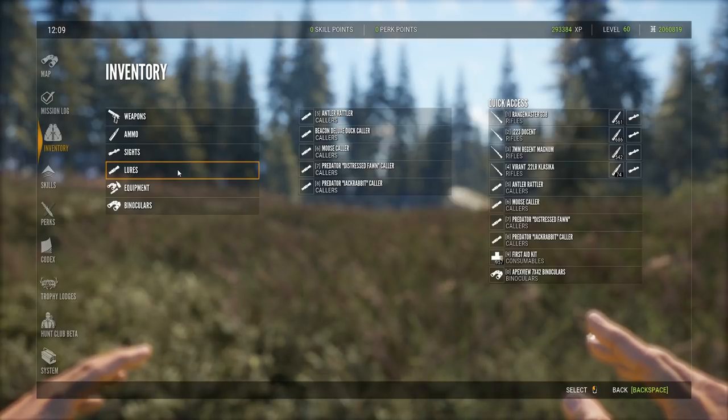The Moose Caller is obviously for the moose. The Predator Distress Phone Caller is going to be for the bear. And the Jackrabbit Caller is going to be for the Red Fox. And I have a feeling that the Wolves are going to be attracted to either the Jackrabbit or the Distress Phone Caller as well. So we should not be getting a separate caller for them, I feel.